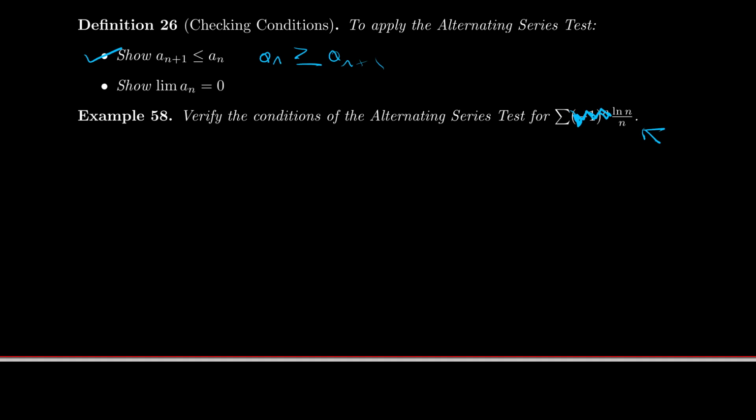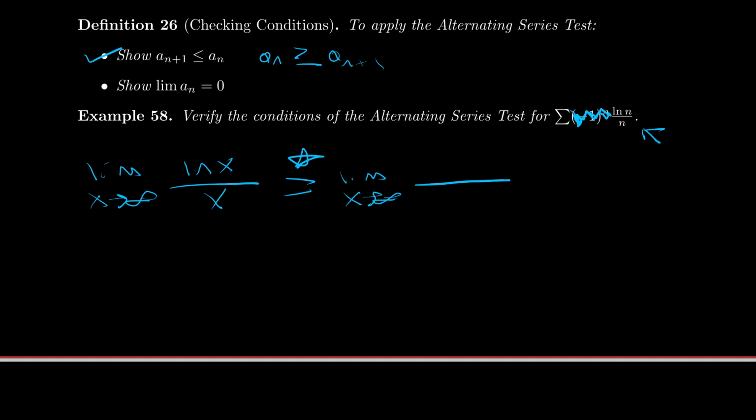Now, you've got to look at this a little bit differently. This is one where you've actually got to use L'Hopital's rule to figure it out. You want to show that the limit equals 0. So let's remember L'Hopital's rule. I'm actually going to look at it in x, because I know I'm going to have to take a derivative eventually. You can look at it in n and take the derivatives in n, that's fine, but I'm going to look at it in x. I just change the variable to be something real. If you plug in infinity, you get infinity over infinity. So I'm going to use L'Hopital's rule. That says I take the derivative of the top and the derivative of the bottom.